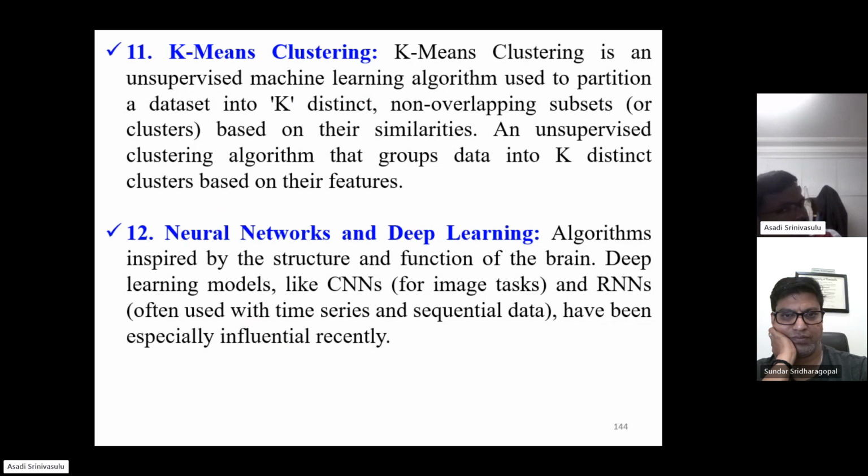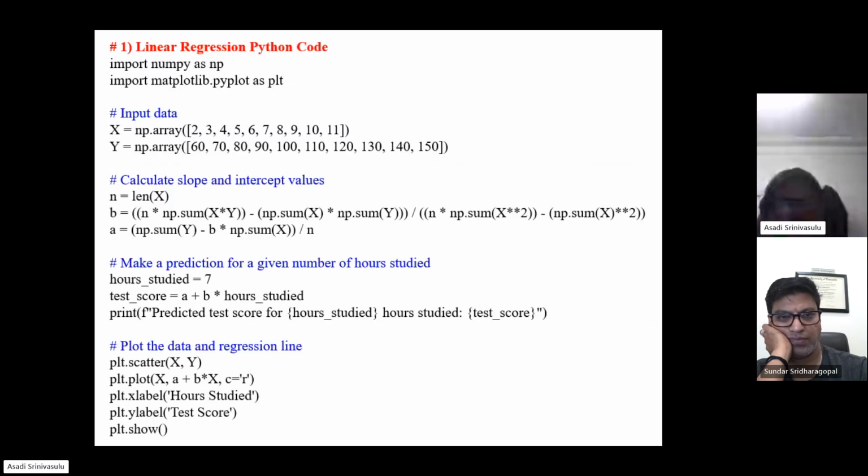Deep learning models like DNN, deep neural networks, CNN, convolutional neural networks, and RNN, recurrent neural networks, together with machine learning techniques you know already: classification, clustering, association rule mining, and outlier detection, often used with time series and sequential data, have been especially influential recently. These are the 12 algorithms I am now going to demonstrate.